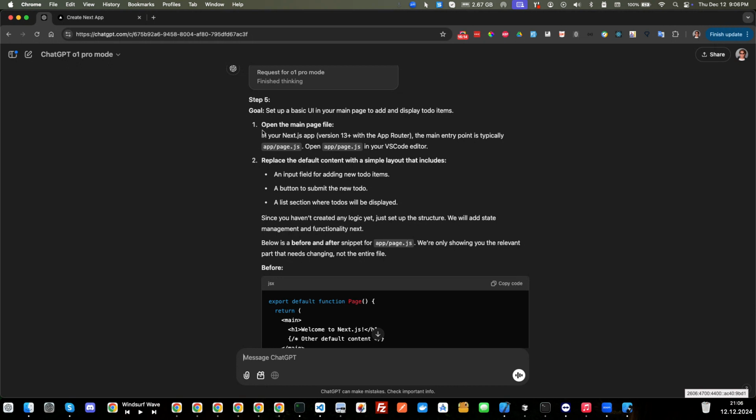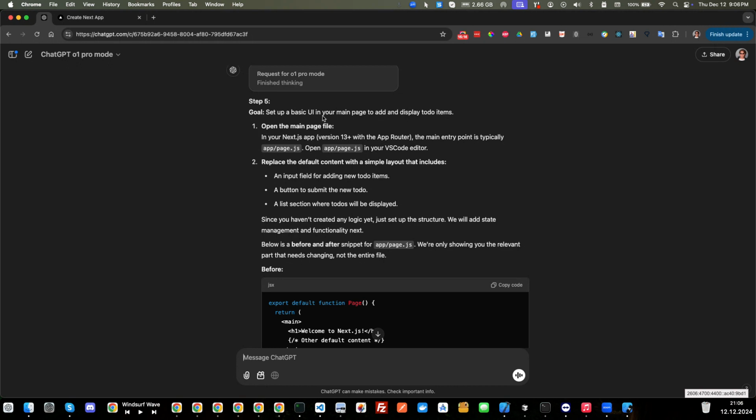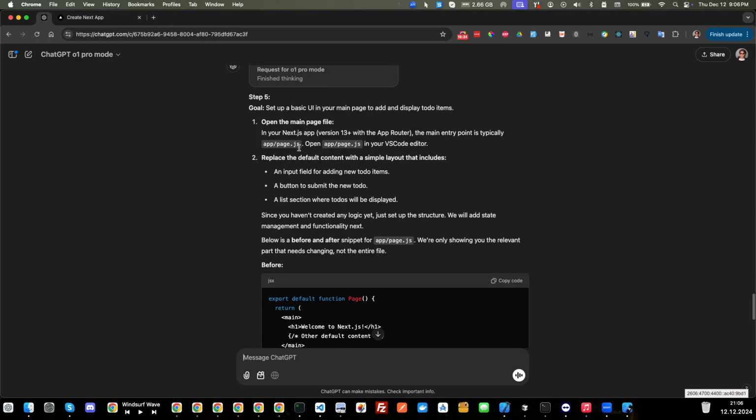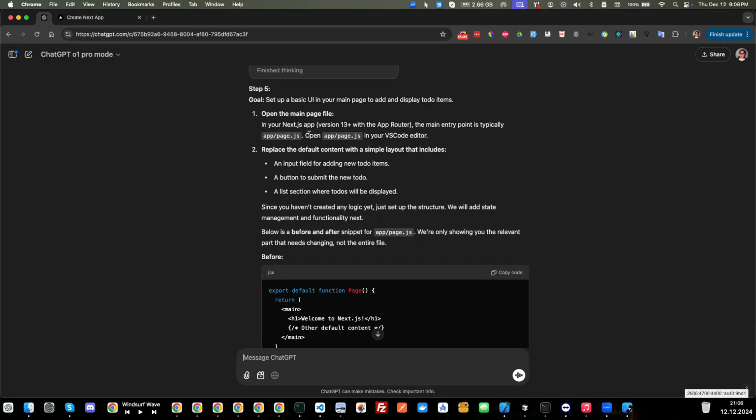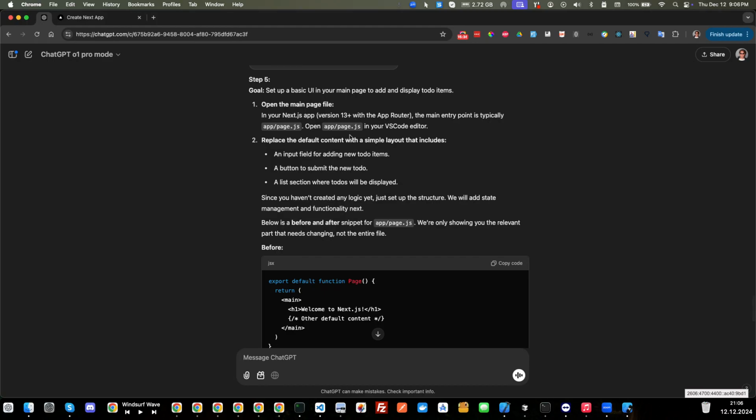So, anyway, okay, goal: set up a basic UI in your main page to add and display the to-do items. Open the main page file in your Next.js app, version 13 plus with the app router. The main entry point is typically app/page.js. Open app/page.js in your Visual Studio editor.